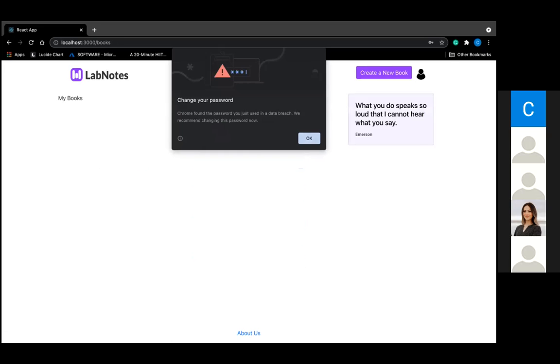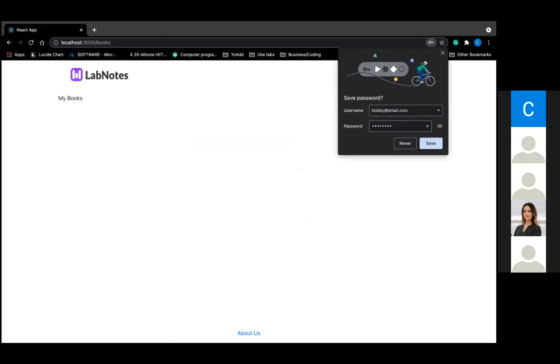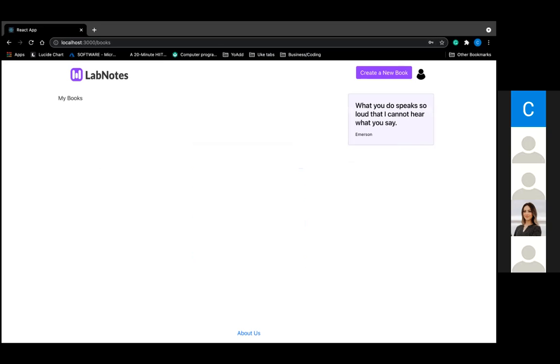Now creating or logging in will bring you to your own account page. So if you look on the upper right of the nav bar, the user's icon works as a drop-down menu, which gives the user an option to check out their profile settings or log out of their account.